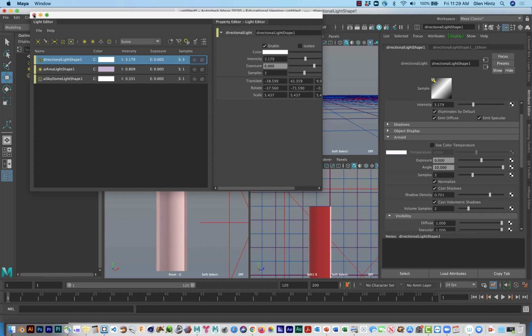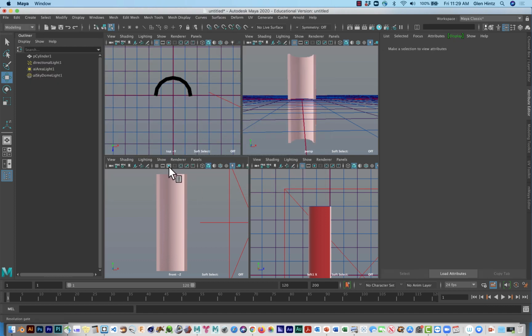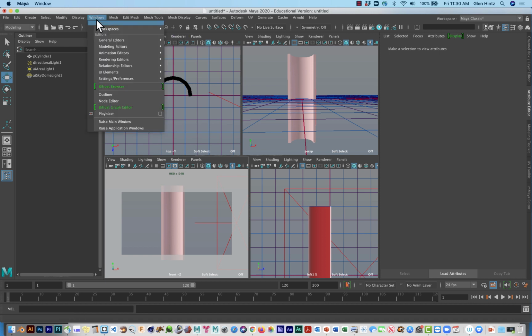Okay, so if I render that now, depending on what my render settings are, just by the last time I used it. So there's an option here. It's that same render icon, except it's got a little ball next to it, or again under window, rendering editors. That's the render view. This is the render settings.